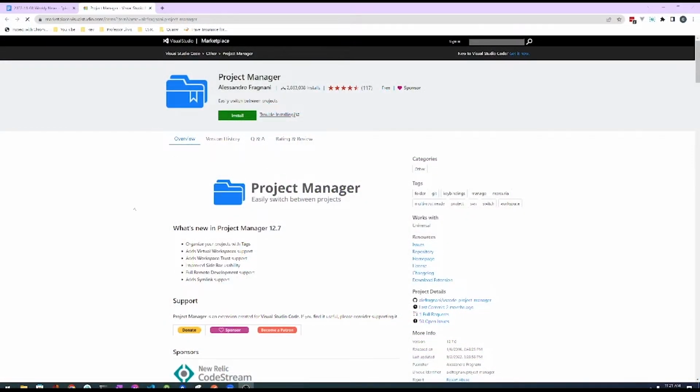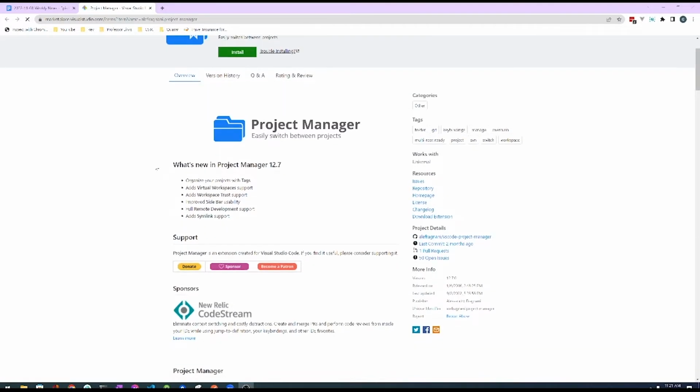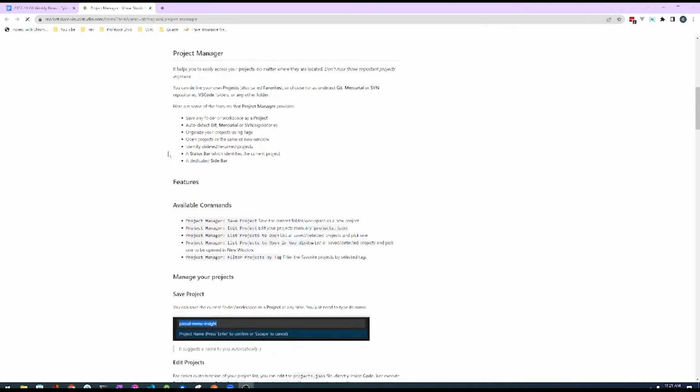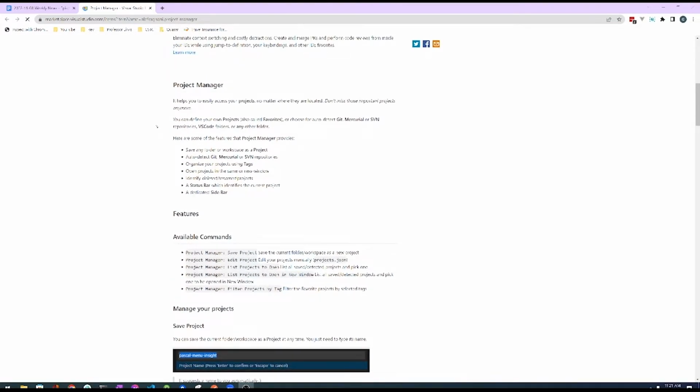The Project Manager. So basically, it just makes it really easy for you to have all your projects inside of VS Code. So you can add a project. Whenever you open a folder, normally you can go to recent, open upper folders. We could save it as a workspace, and that's kind of annoying, but you have to open the workspace. But with a project manager, you can just save something as a project, and then it can list them all in the side panel, and you can easily switch between projects, and you can tag them too, so you can group them.